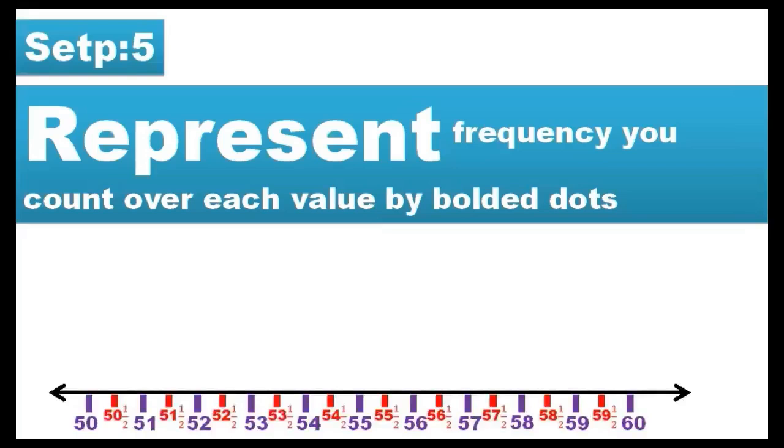Where is 50? This is the first point, yeah. So you are going to start with how many times of repetition, how many frequency of 50? Just 2, okay? Now, what about 50.5? 50.5, I think repeated 6 times. This is 2, another 2, another 2. So the total number is 6 bold dots representing 50.5. Okay, what about 52? Repeated 2 times, Mr. Walid. Yes, I'm going to represent them by 2 bold dots. What about here, 54? 54.5, I'm sorry. Yeah, 6 also.